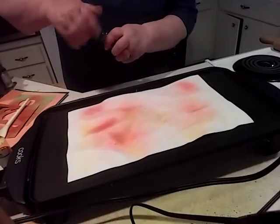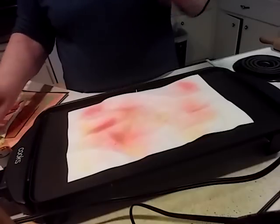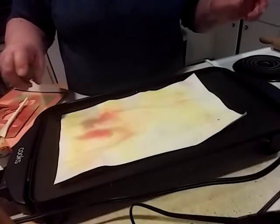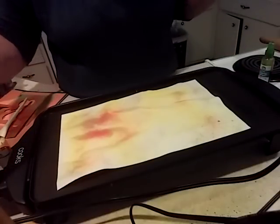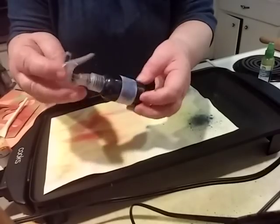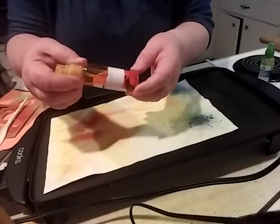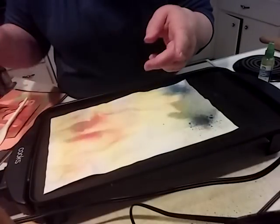Fried paper - I'm the inventor of this, just call me Benjamin Franklin. I haven't actually looked for it on YouTube and stuff, so maybe somebody else made fried paper first. But I just like the sound of the word: fried paper! I've got some colors - this was Color Lab blue, this was yellow, and this was mixed with some inkjet ink from a printer that didn't work, mixed with some water.